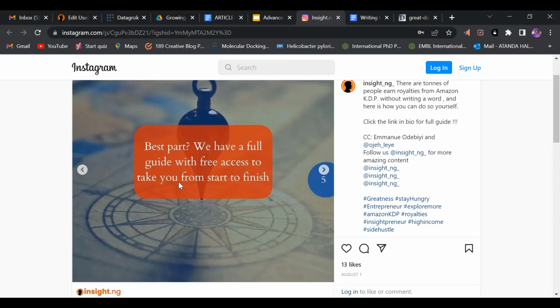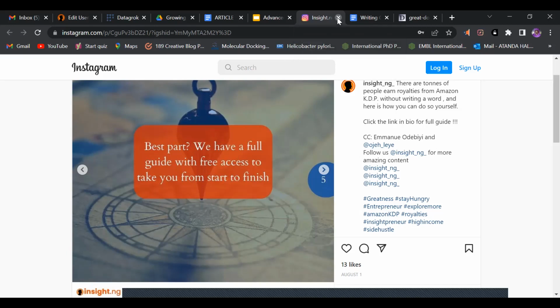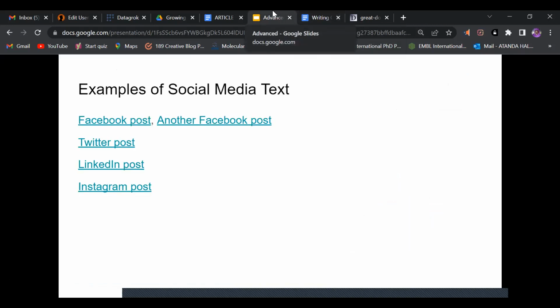Now, at the end of that content, or somewhere in the middle, there's a part where we say Amazon KDP publishing, head to toe from scratch. You can learn it here. So, the success of your content depends on a lot of factors, but at the end of the day, you are the writer, and you are the driving force behind that content.